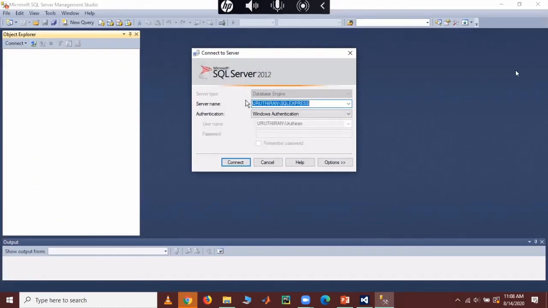Here, this is the server name. You can see we have the Windows authentication mode and SQL Server authentication, where we want a login and password so only a particular person can access. Now we are using the Windows authentication mode with the same SQL Server. This is the name, and you can copy and paste it there also.